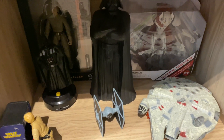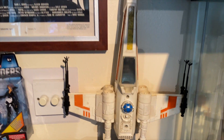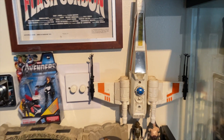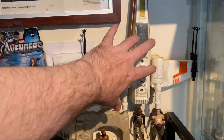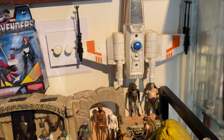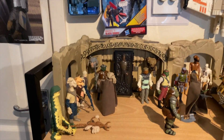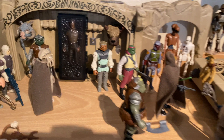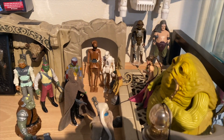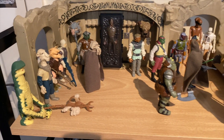Just a general Star Wars-y shelf. I've got these posters on the wall — got my Flash Gordon poster there, got my X-wing on the wall. I like the fact that with ships you can pin them to the wall flat against it — takes up less space. There's my Jabba's Palace diorama which is pretty cool — I'd like to keep that as is.